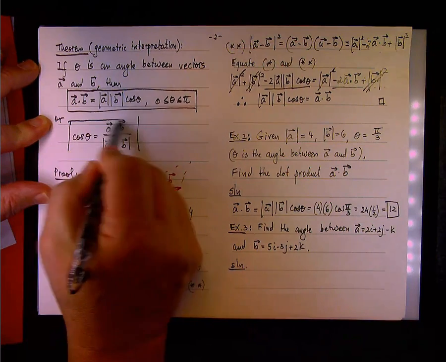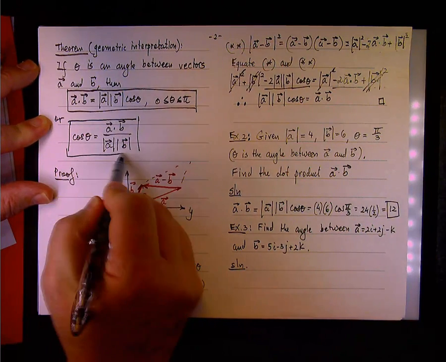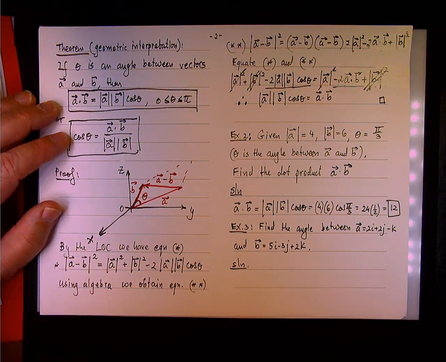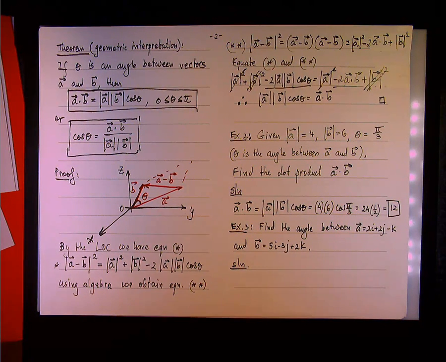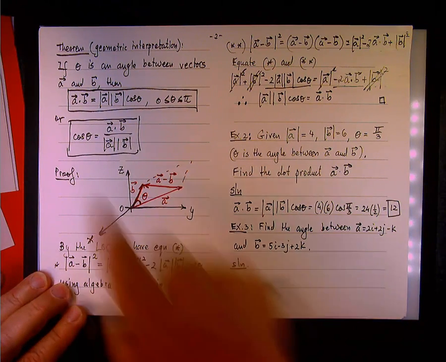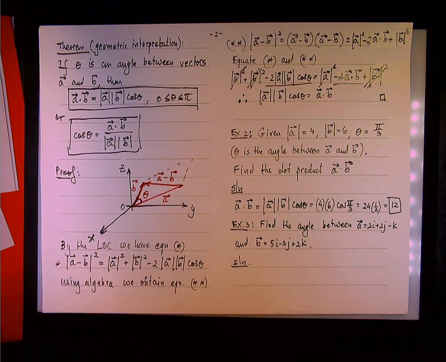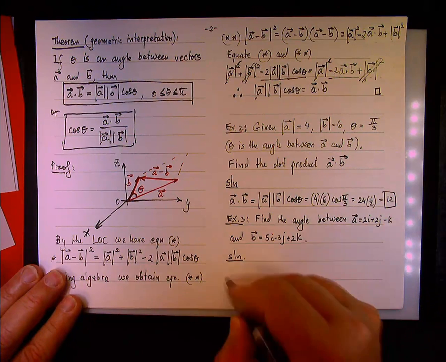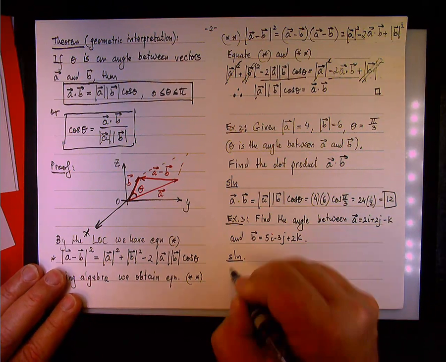So, we are looking at what I wrote here in the box, let me include the corollary to this theorem, the geometric interpretation. We need to use this one, right? We need to find the angle, so we'll find first the cosine, then we'll take the inverse cosine. So, look at the quantities, we need the dot product, that's no big deal, and we need the magnitudes. Neither one is challenging in particular, but we need to go through.